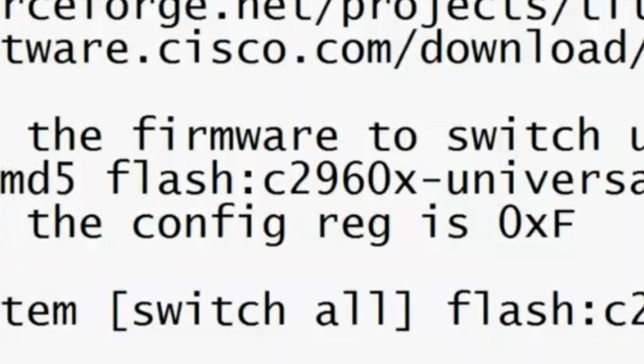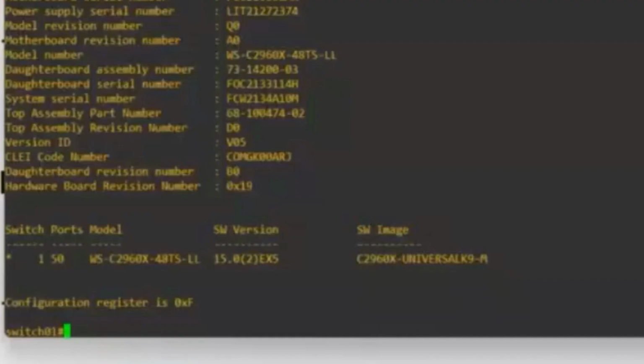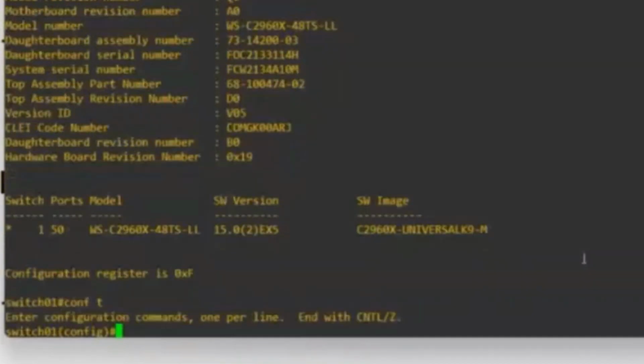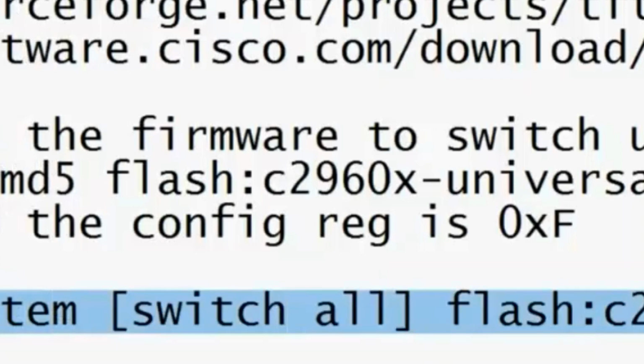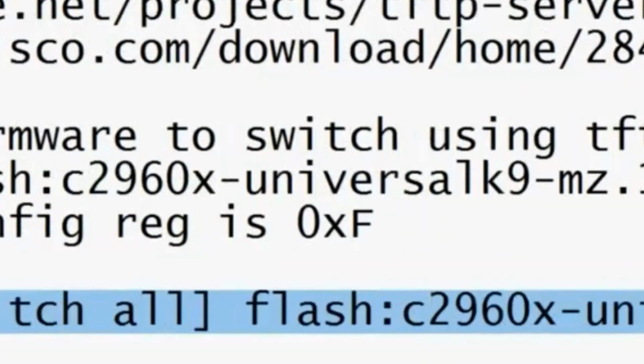Once you verify that it's correct, now it's time to go to the configuration terminal and point the bootable system to our new firmware. You notice that there is a switch all, but it's optional.